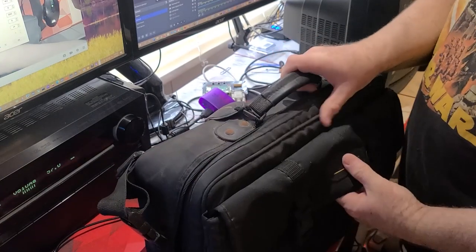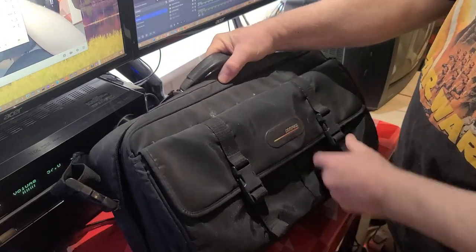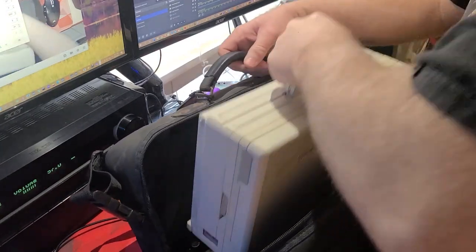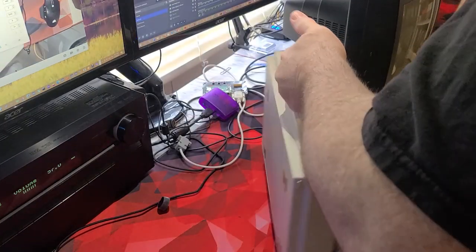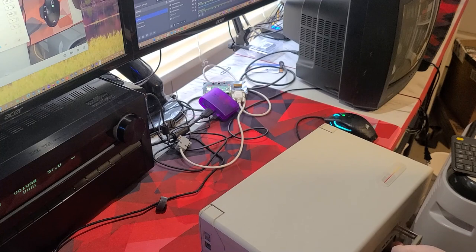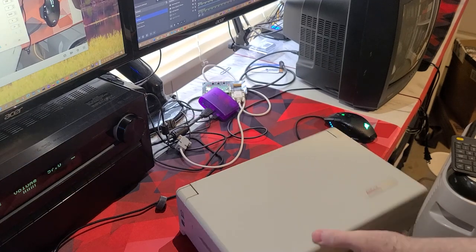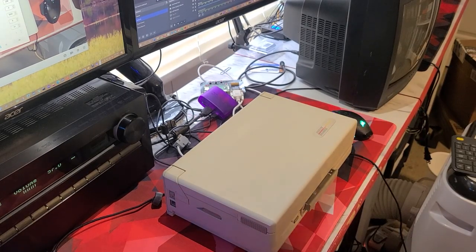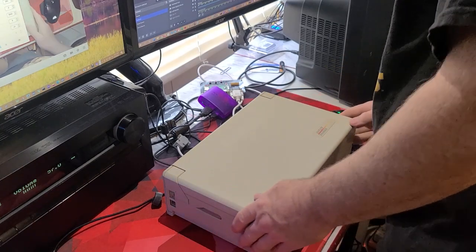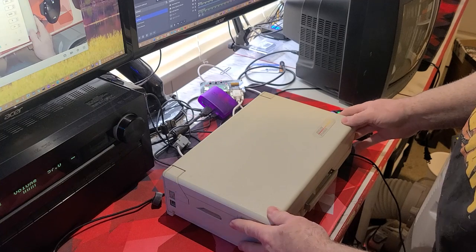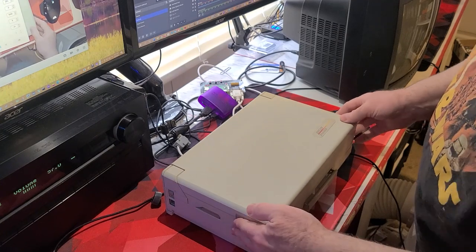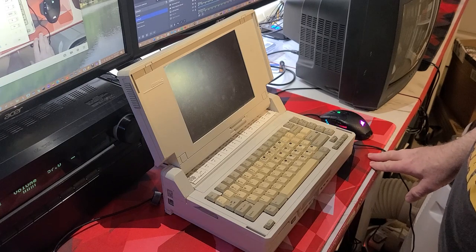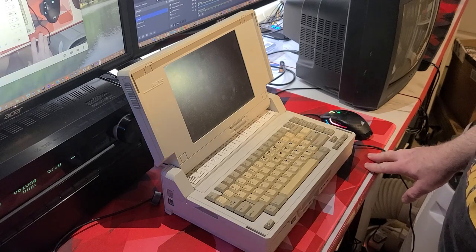So as you can see, it came complete with the bag. It has the power supply. Yeah, what it is, it is a Compaq SLT 286. And for those in the audience who don't know what that is, I'll tell you. It's Compaq's first entry into the laptop market. So, if you unlock it, it opens up like about so. Right? Anyway, it was a pretty good deal for me. I was happy. He was happy.